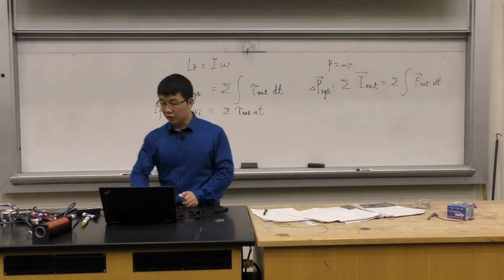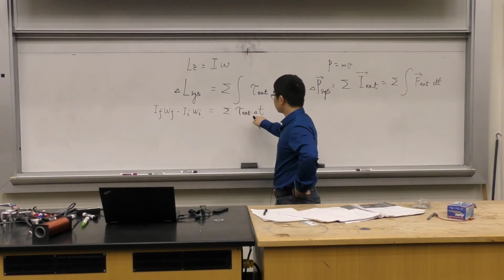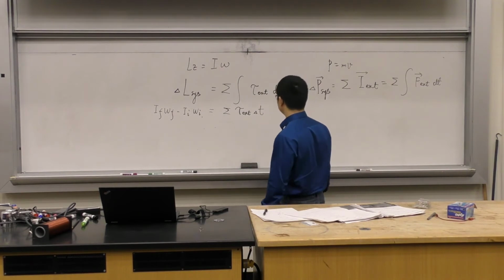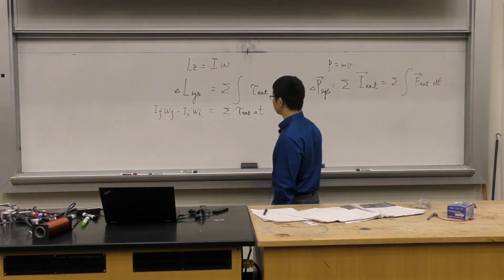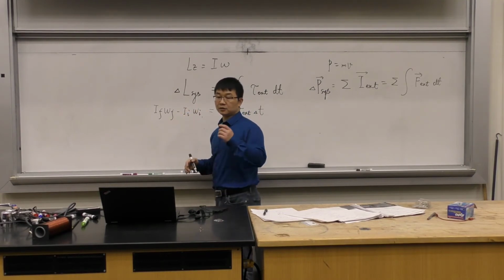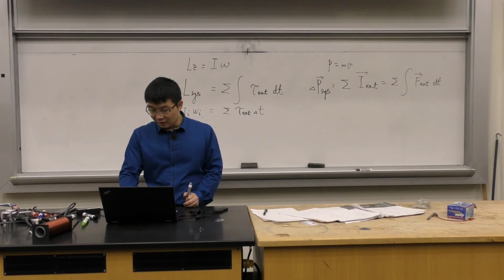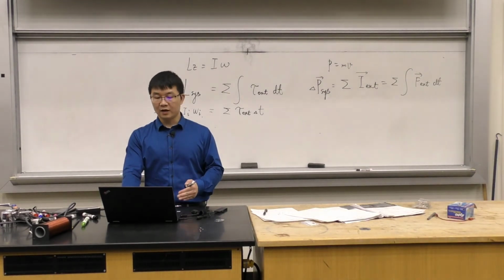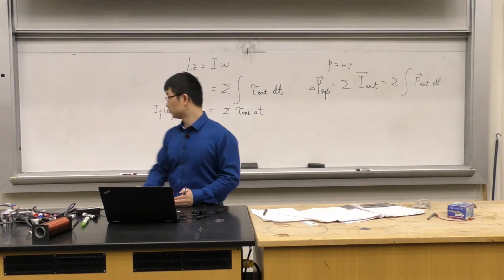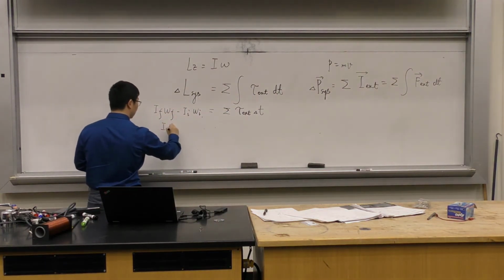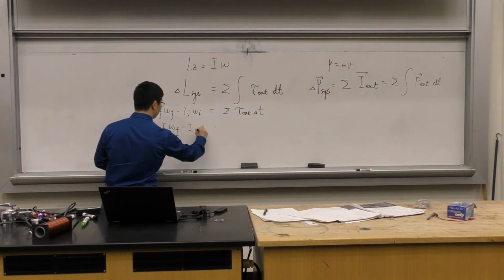Now, what we want to do is this. How do we find this? So you see now the time is here. So that's why this is going to help us find the time, right? Now the torque, how do I find the torque? The I, you never need to worry about I, right? You just look it up. And in this problem, is the size, is the mass of the space station changing when it's rotating? No. So in this problem, I_f and I_i are the same. So I don't even need the subscript for them. So I'm just going to write I omega_f minus I omega_i.